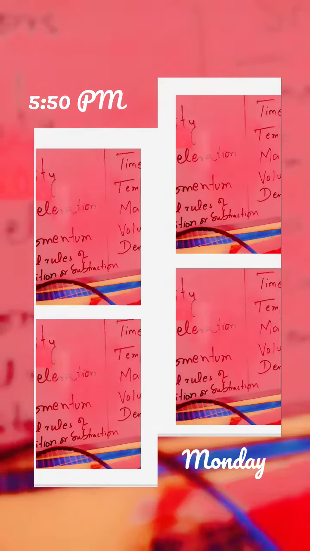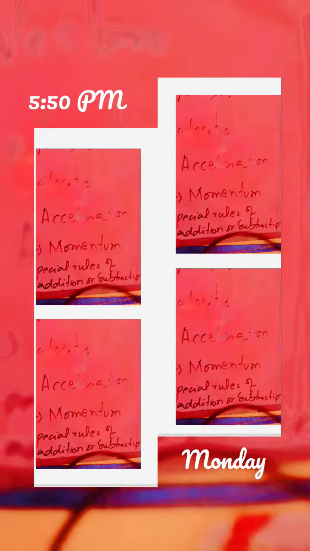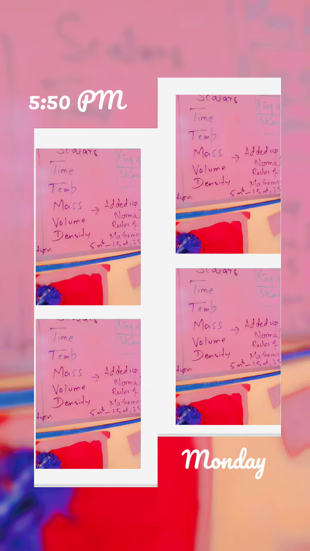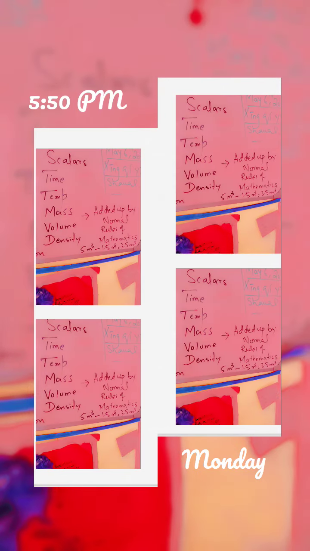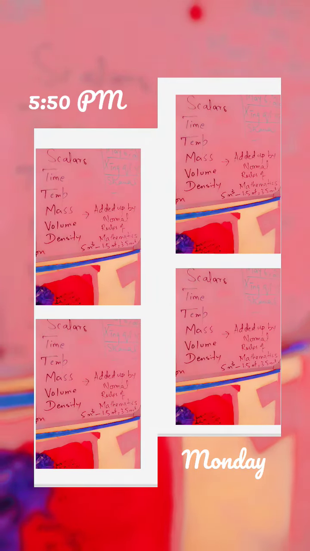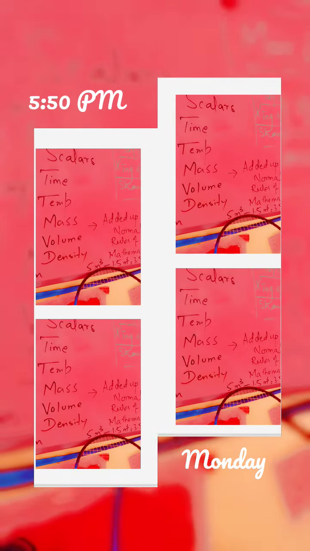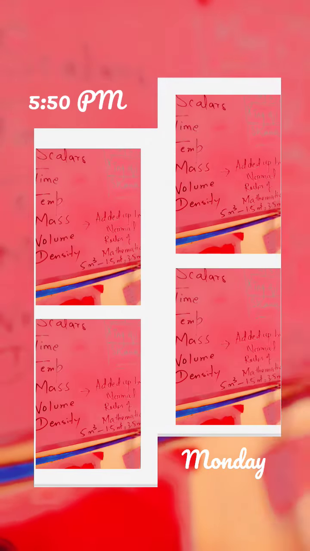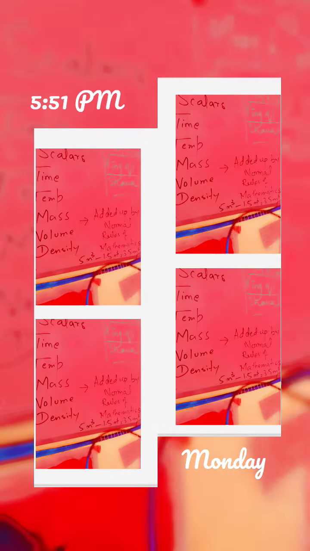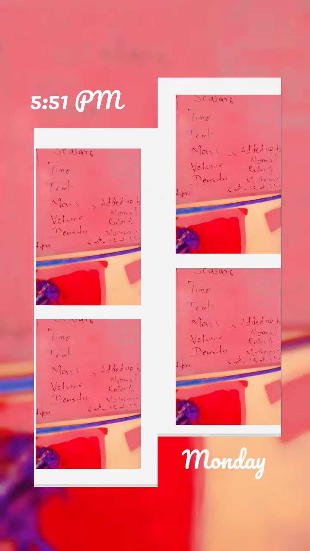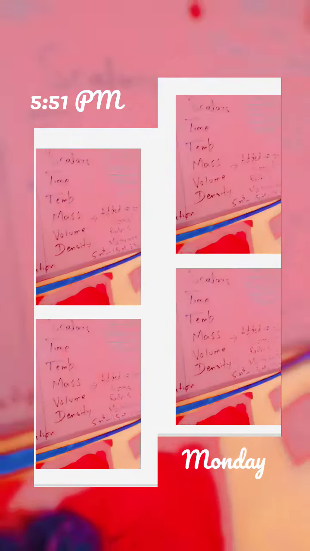deals with special rules of addition or subtraction rather than the simpler ones which are there in scalar quantities, as scalar quantities are measured in simpler form. For example, 10 cubic meters of water is there, and 7 cubic meters of water is removed from the tank, and the remaining will be 3 cubic meters of water. And why is cubic meter there? What is the use of that unit?